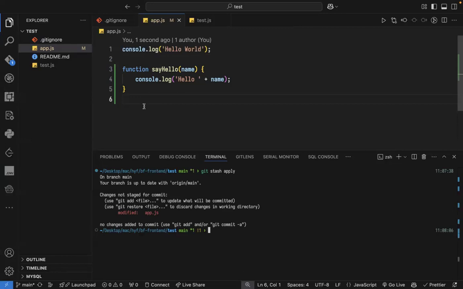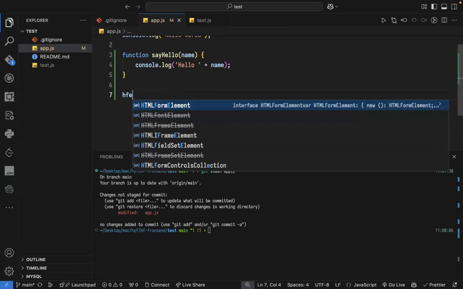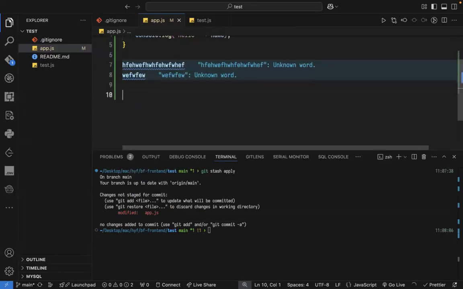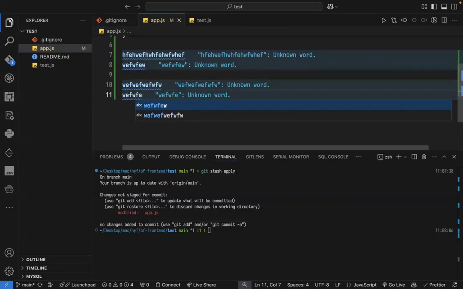Remember, with git stash, I cannot do multiple stashes. I can do it only one time for the latest change. So if I do git stash and I make other changes and I do git stash again, it will only save the latest change. So I cannot all the time just make changes, git stash, make changes, git stash. No, I can do it only one time. Git stash will hide the change. And then if I want to use them back, I will just say git stash apply.